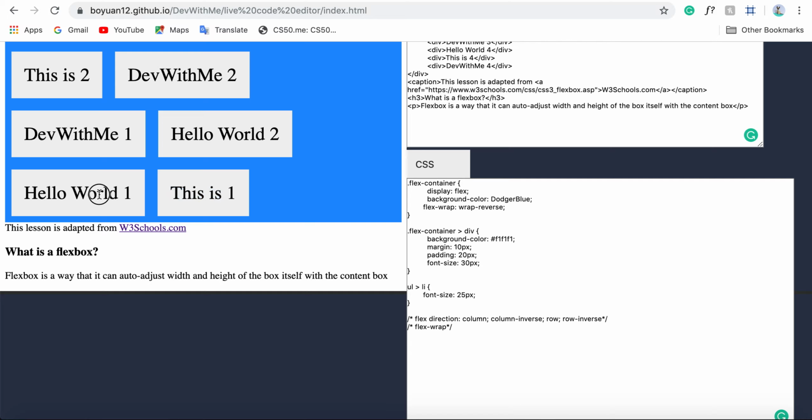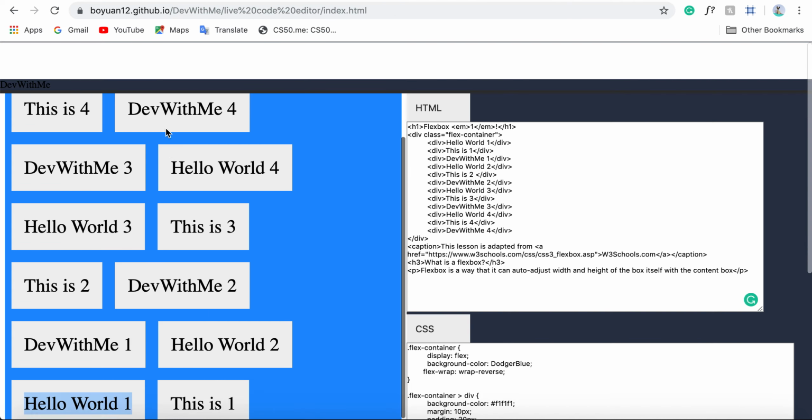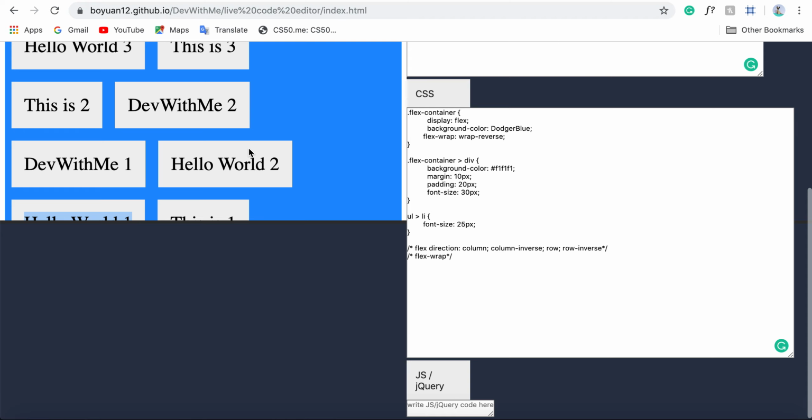So what this does is this value specifies that a flex item will wrap if necessary in reverse order. I cannot think about a point when we need a reverse order instead of wrap, but I think it's going to be somewhat useful.